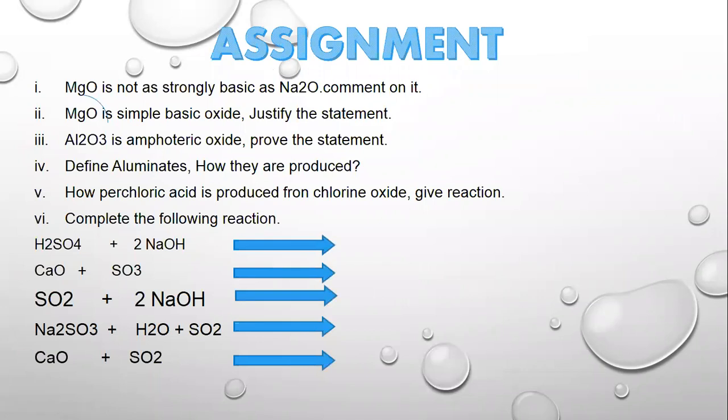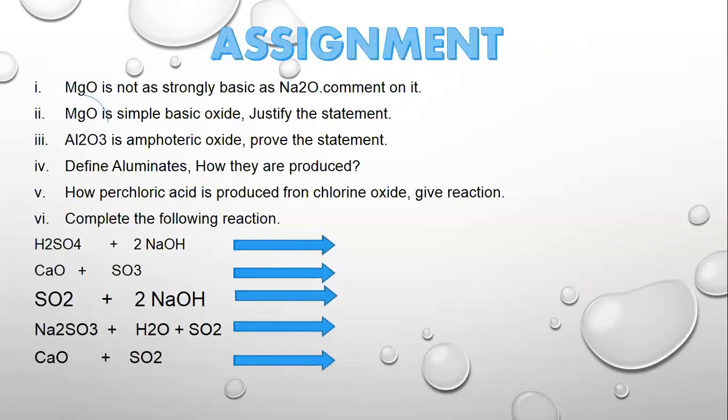These are the oxides of period 3 elements which have been discussed. I hope you got the point. Now here is an assessment for you, and these are only some questions that have been picked from your lecture. You have to read this very deeply and create your own short questions and write your own answers.